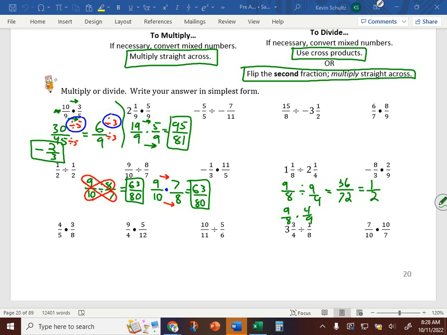Okay. Questions on dividing or multiplying fractions? Isn't it nice not to need those common denominators, though? And like I said, this will be a theme as we move through pre-algebra. It's actually easier to multiply and divide. Even though you learn addition and subtraction first, it's easier to do this. And the reason why you learn adding and subtracting first is because multiplication is just repeated addition, right? We can't understand what it means to multiply or divide without first understanding adding and subtracting. But the rules, there are fewer of them.